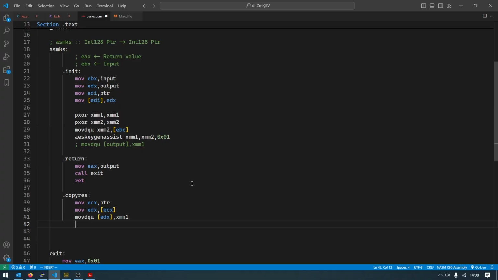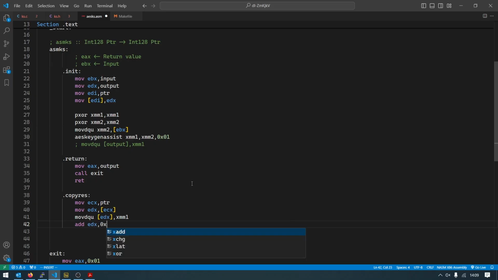Now we need to add 16 to the pointer. So ECX contains that, EDX contains the address.